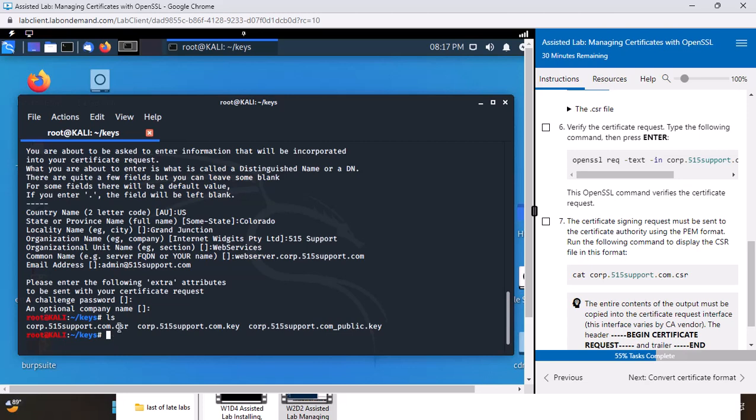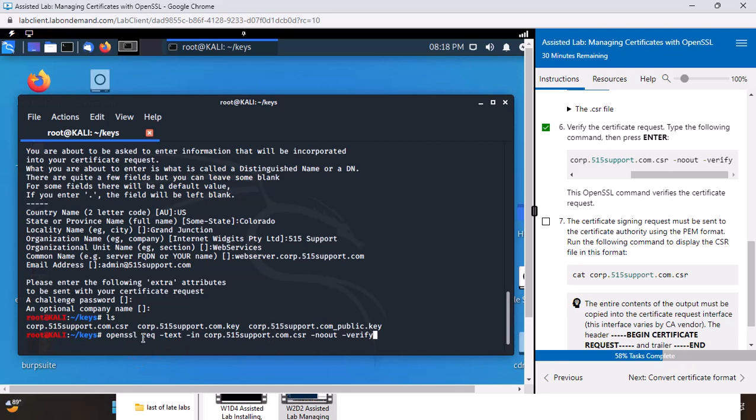We're verifying the certificate request. .csr. Oh, that's wrong. CSR. Okay. Dash noout, and then verify.